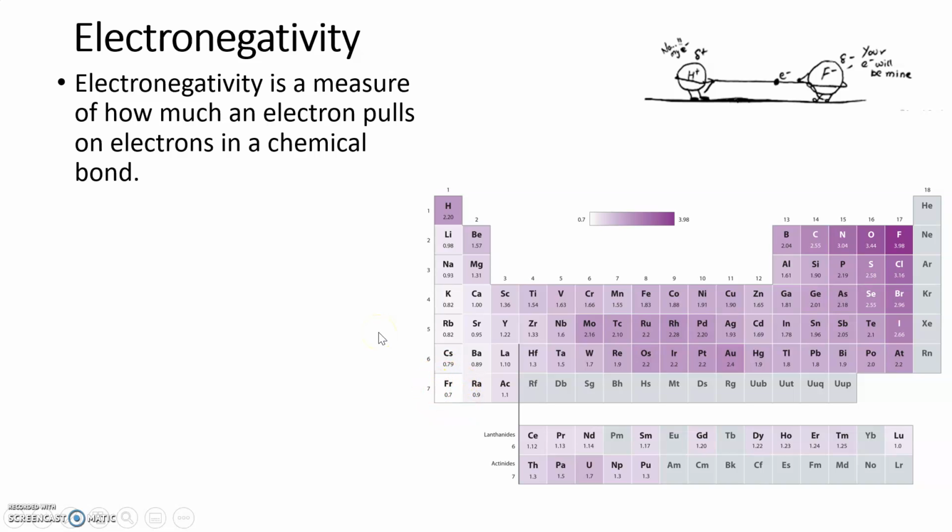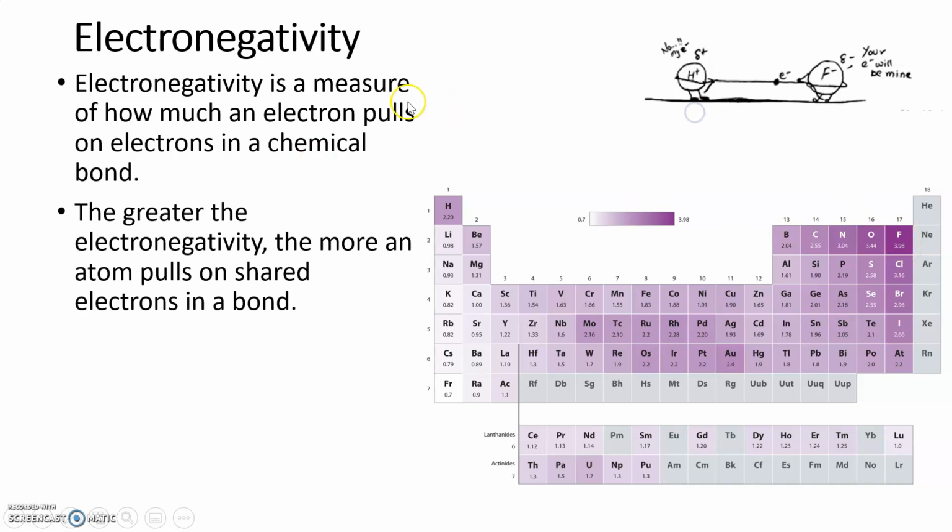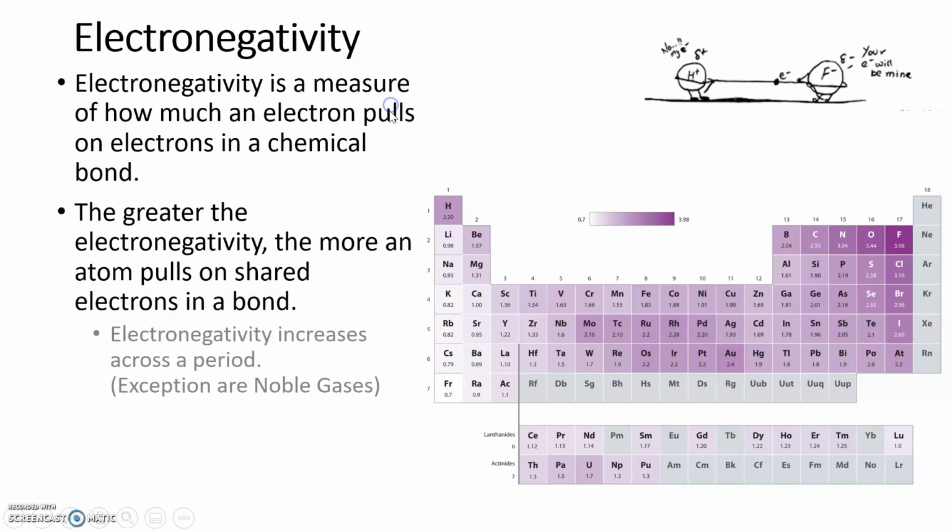That's the lowest electronegativity. But a difference of almost 4 for fluorine and 2.2 for hydrogen is a pretty big difference on the periodic table. So fluorine's going to pull that electron a lot closer to himself, even though they're sharing it, even though it's bonded, because he has the greater electronegativity. So that's what electronegativity is. The greater you have, the more you pull on a shared electron in a bond.